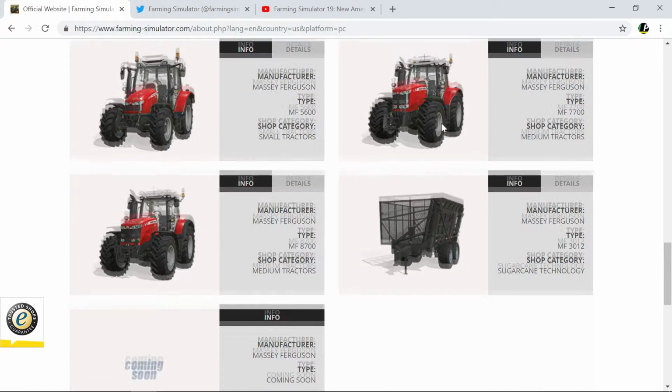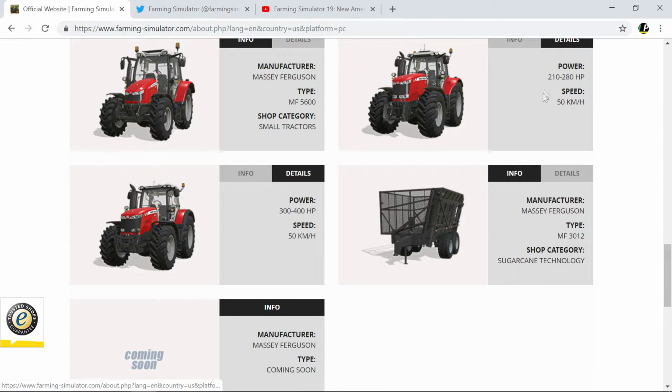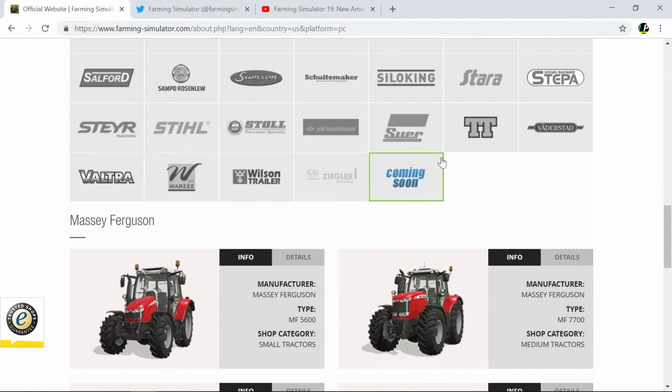Massey Ferguson. One of these is new. I don't know which one. I think it's the big one. Yeah, I'm pretty sure we had small ones. So the big one, 300 to 400 horsepower, 50k, an 8700, an MF 8700. Medium tractor. Jeez. They're classifying all tractors as small, medium, and large now. And there is a reason behind that, I bet you.